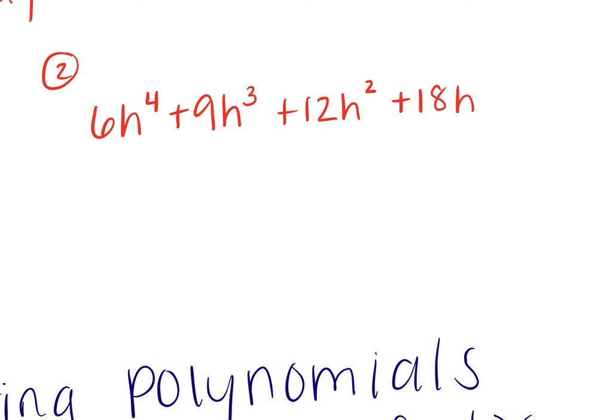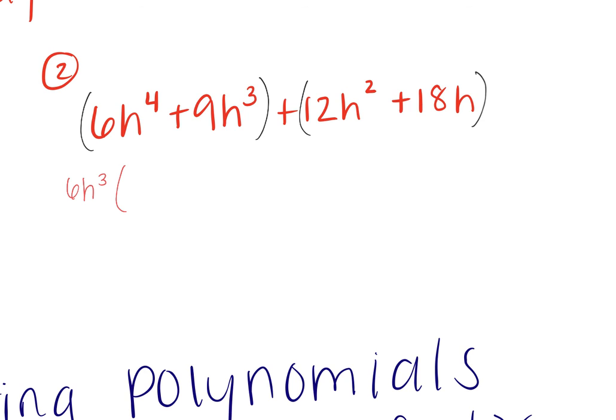You pull out 6h. Yep, we have to pull something out, but before we do that, what do we do on all the problems? Tessa? Group them, very good. We group the first 2 together and we group the second 2, okay? That is all today's lesson is about, grouping them. So let's group the first 2, and Maya brought up that we can pull out something from the first 2. What can we pull out from the first 2, Maya? The 6h cubed, and parentheses.